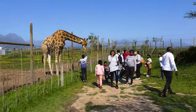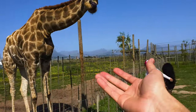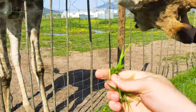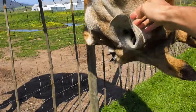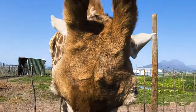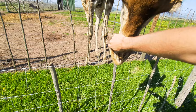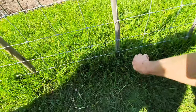What's his name, love? Oh, this giraffe is friendly. It lets you touch him. Are we gonna risk it? Okay. He needs something to convince him. Hello. Wow. Look at its ear. Hi. It's so soft. Now, does he like you, buddy? Look at that. No, he's not happy. Smile. No, he's very happy. Let's give him something to enjoy.